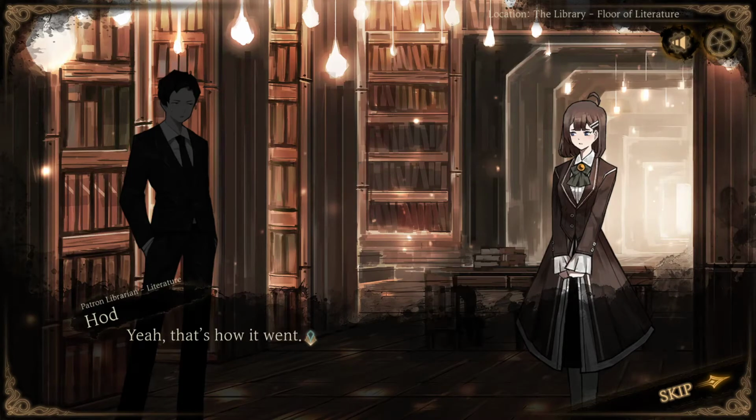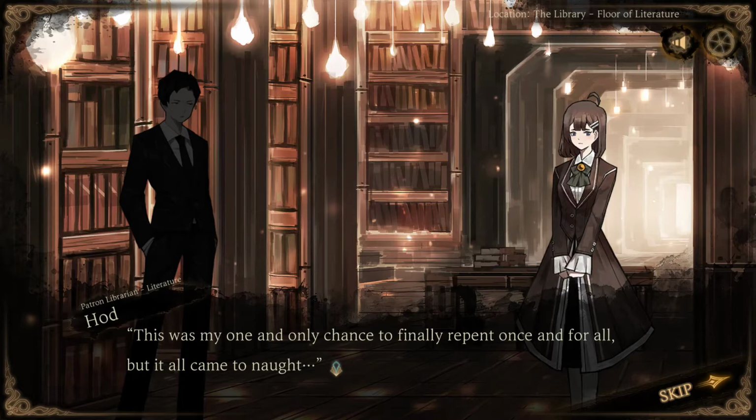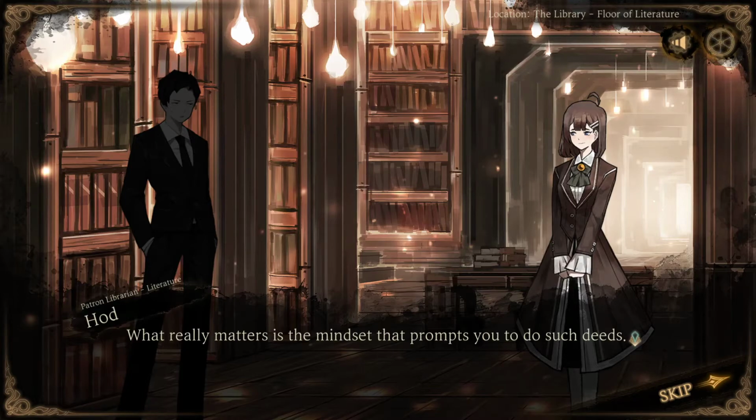Yeah, that's how it evolved. Even when Angela was standing in our way, I was only thinking about myself. Selfish, wasn't I? This was my one and only chance to finally repent once and for all, but it all came to naught. It's silly, I know. I was still too stupid to realize it then. That you can't just become a good person through a good deed or two. What really matters is the mindset that prompts you to do such deeds.